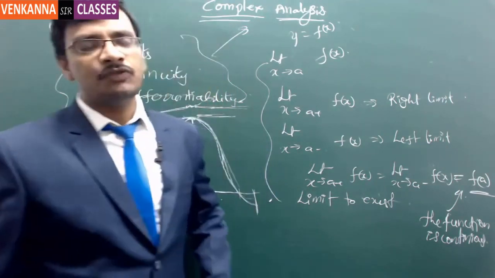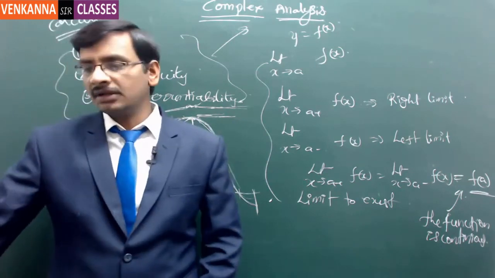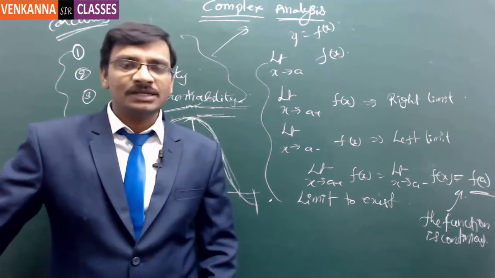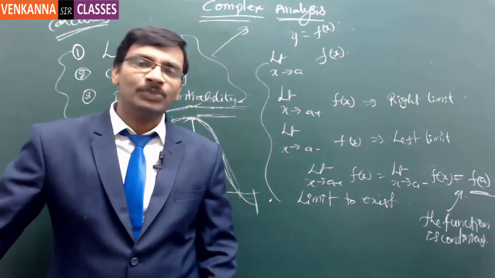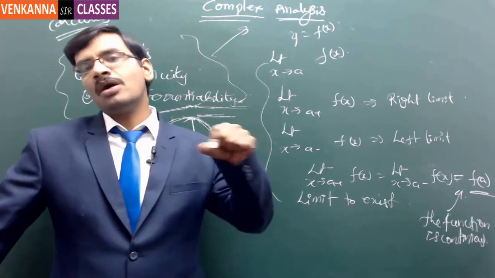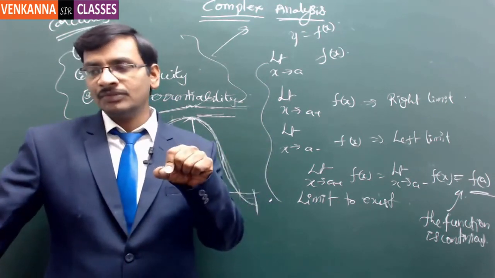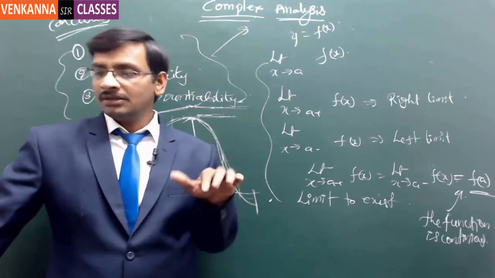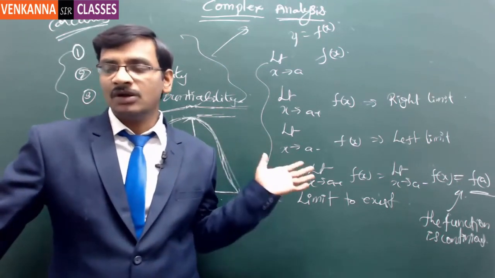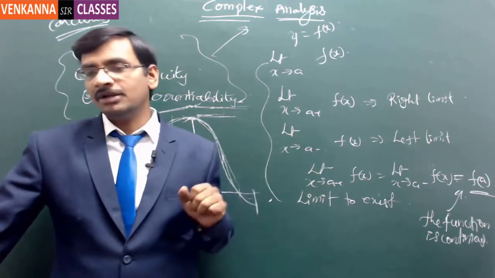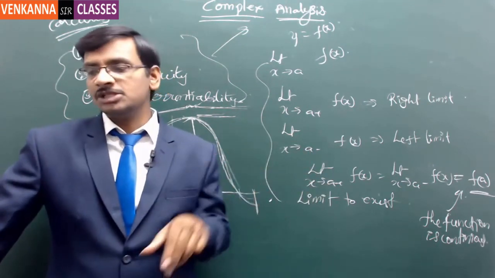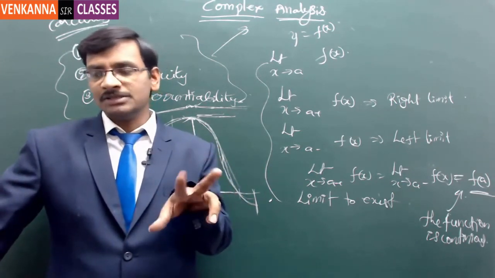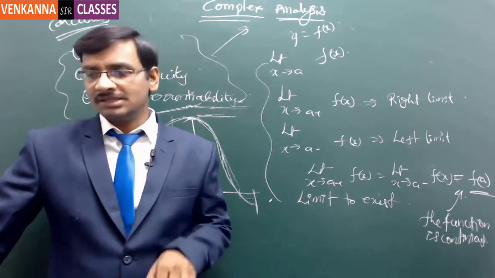For example, if you take one particular student while entering the class, before entering the class, his behavior is completely different, and once he enters the class, his behavior will be completely different. But we are trying to model the behavior of the same person. So that's why the function of the same person we are dealing with there, right? So before entering the class, that is the left limit. After entering the class, that is the right limit. In both the cases, if he is exhibiting the same value of the function, then we say that the person's behavior is more or less the same.